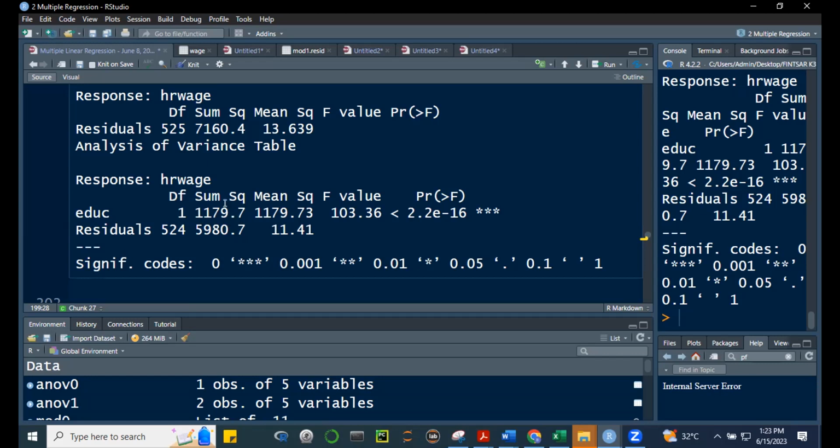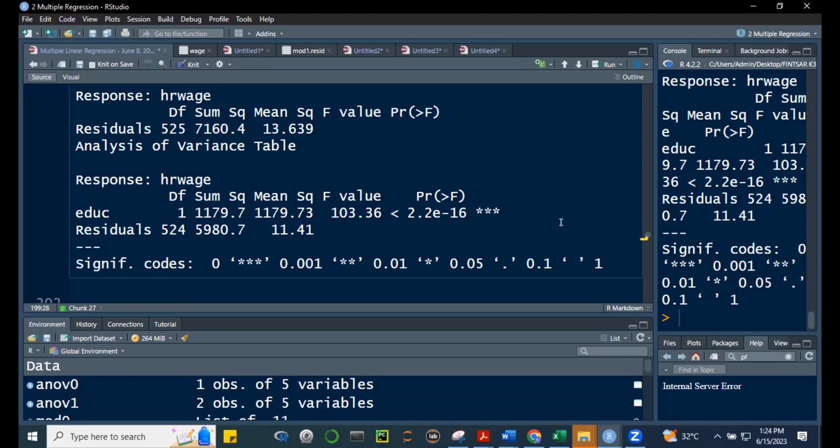So if you notice, if you divide your SSR by your SST, that SST is this one, or the sum of this one. If you divide the sum of the squares of your regression by the sum of the squares of your total, then you get your R squared. Okay, yun yung proportion ng variance ng dependent variable natin, hourly wage, na kayang i-explain ng model natin, in this case, education, which is our exogenous variable. Okay? And then meron tayong p-value dito, F stat, 103.36, and then the p-value.